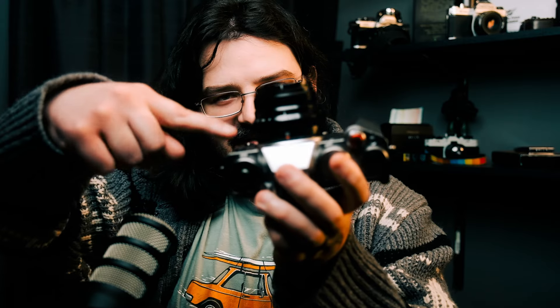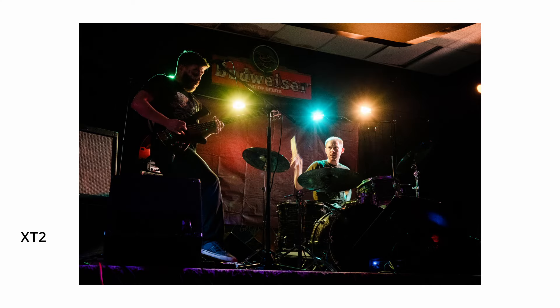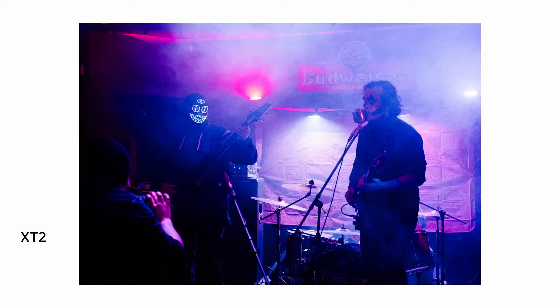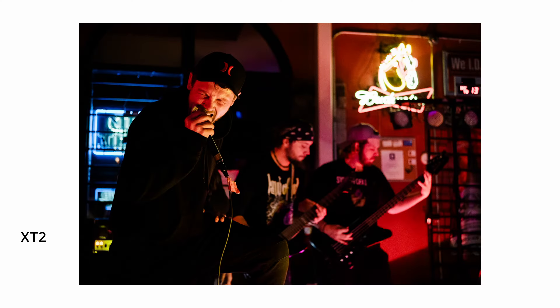A lot of people don't like this tapered design that Fuji gives their little f2 Fujicrons — compact primes. I like it, I think it's unique. They got rid of that on the newer lenses. This is the 23mm f1.4 LM WR — the new one — it looks like a Coke can to me, just a tube. Not that there's anything wrong with that; the images these new lenses put out are phenomenal. But this is close.